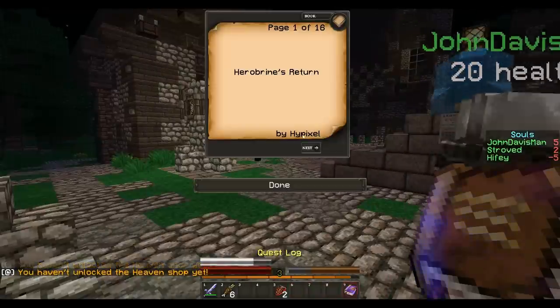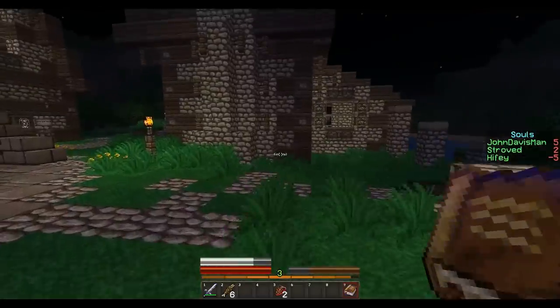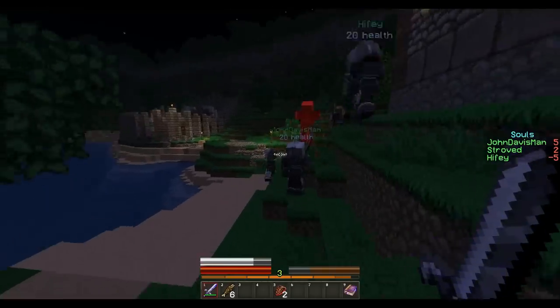There's someone over there. Let me have a look. The graveyard has been taken over by a necromancer in Herobrine's command. Defeat him and free the town from darkness. Find the graveyard, defeat the evil necromancer. Graveyards are normally behind the church.